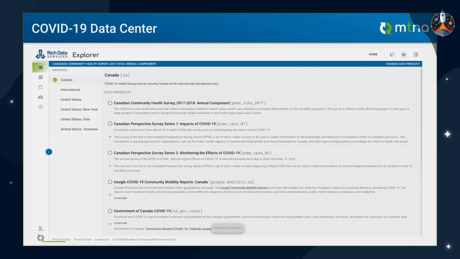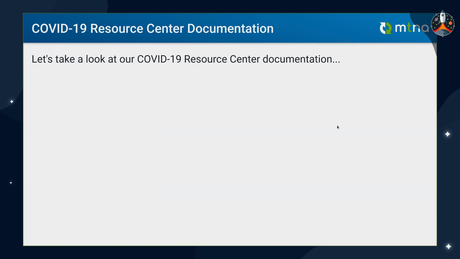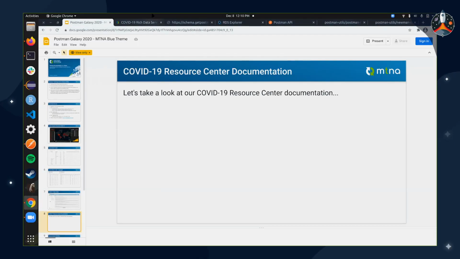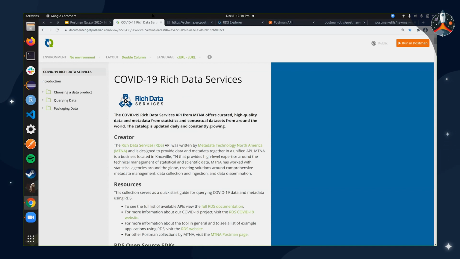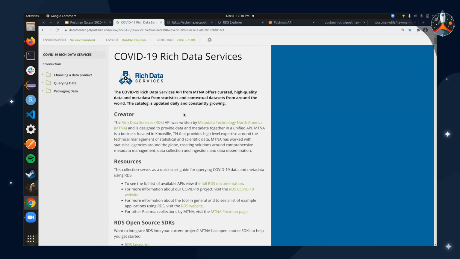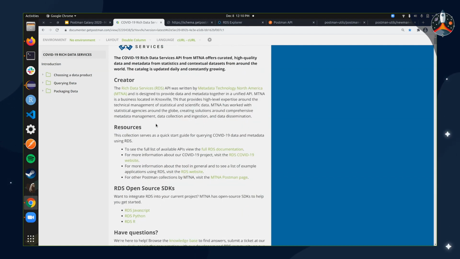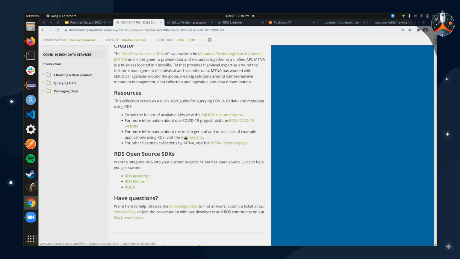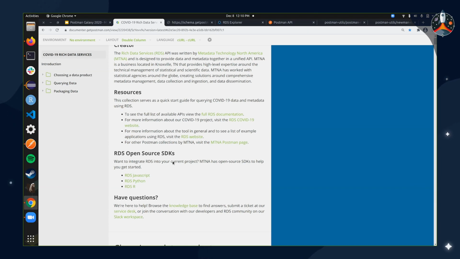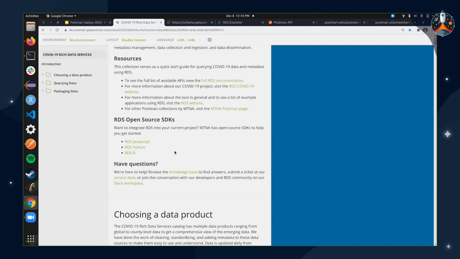So I'm going to go ahead and switch over real quick to that documentation. And this is what Carson came up with. So if I look at this, the introduction here itself is a great start because it provides everything that the users need to get started with. It gives information about who we are as a company, some resources that people can look into to help them get started with our API a little quicker, some open source SDKs that we've developed to work with our API, and then a little area here to reach out for help if you need it.